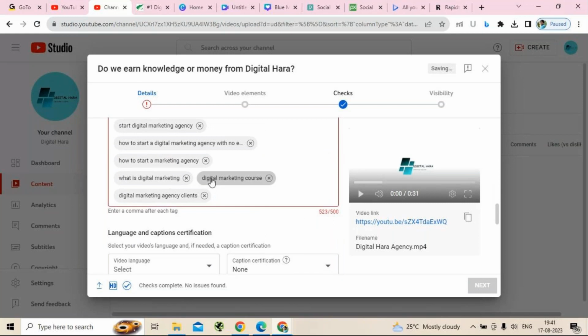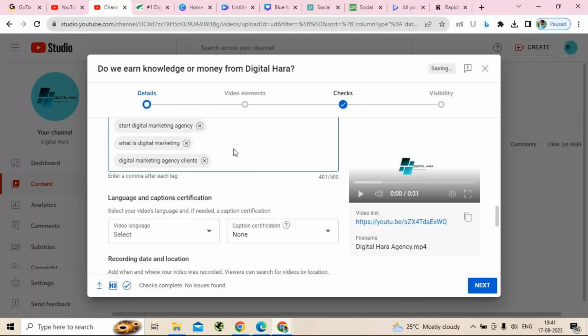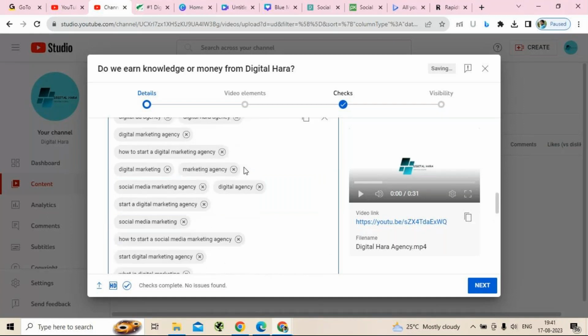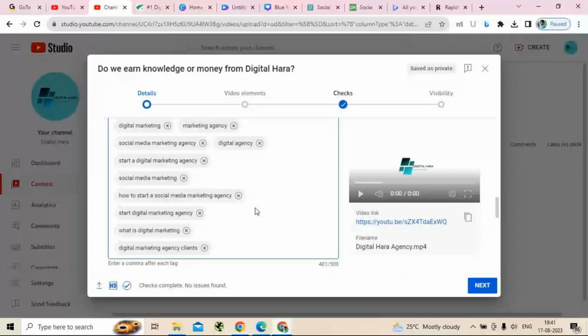So in this, you can remove the unwanted ones. Make sure that whatever content you have added in your description and title, it has at least one or two relevant words in the tags over here.